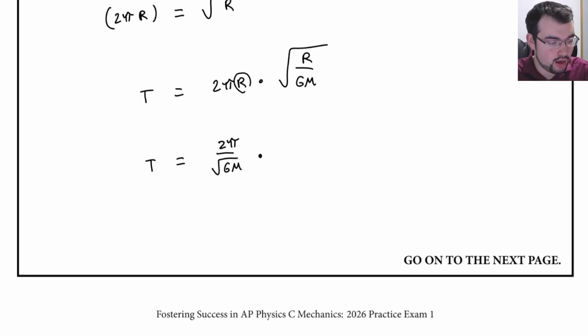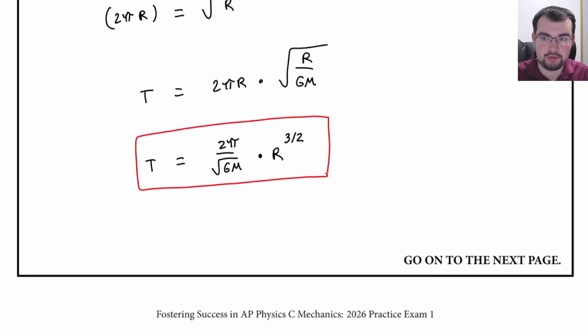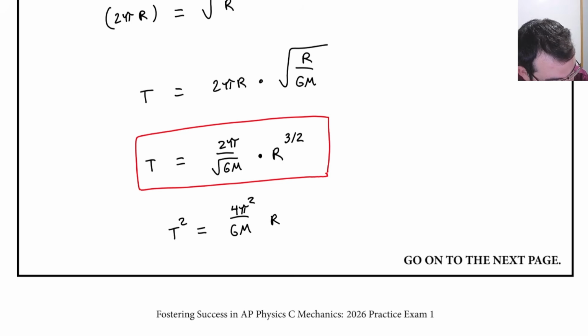times r to the 1 is r to the 2 halves, and r under a square root is r to the 1 half, so I get r to the 3 halves. So this is actually our answer. It said derive an expression for T, so this is our answer. And if you were a Kepler's third law enjoyer and you derived using Kepler 3, you'd get the familiar relationship. If we square both sides of this, we get T squared equals 4 pi squared over big G times big M times r cubed.